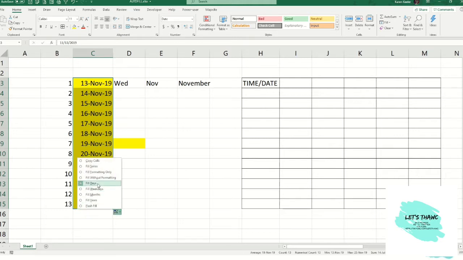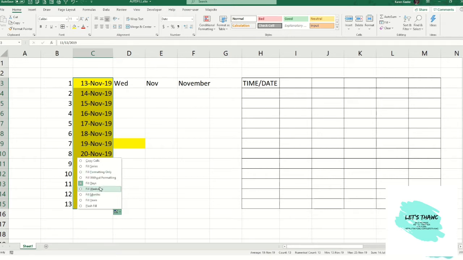Now, what does it mean? What's the difference between fill days and fill weekdays? Fill days contains the weekend, so November 16 and 17 are Saturday and Sunday respectively. So it followed the series for the dates.